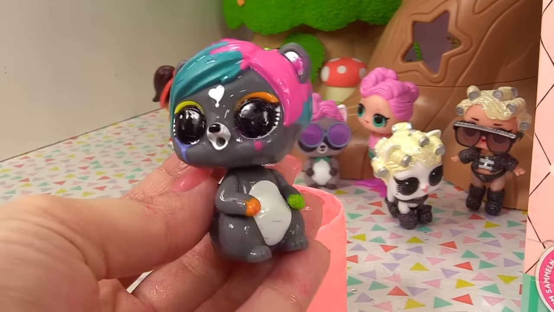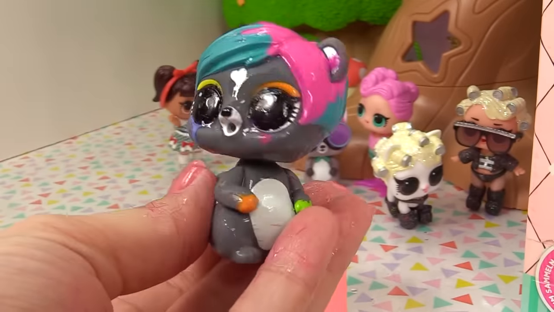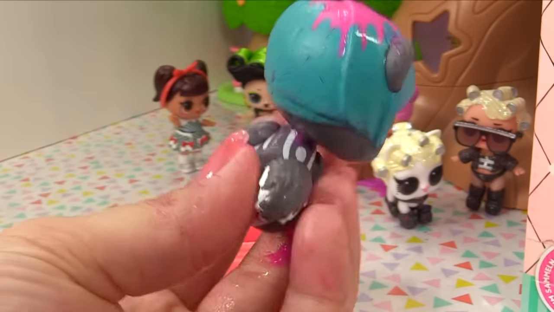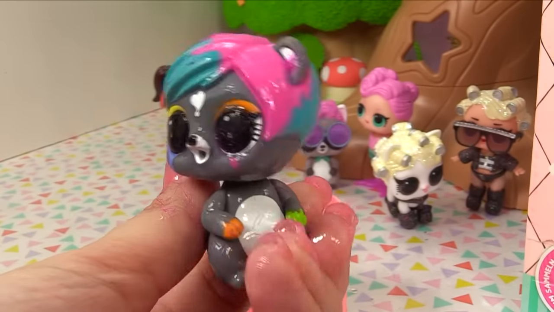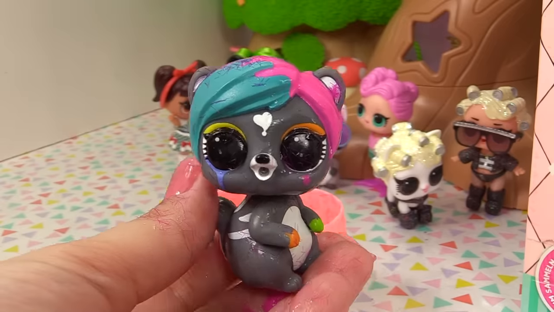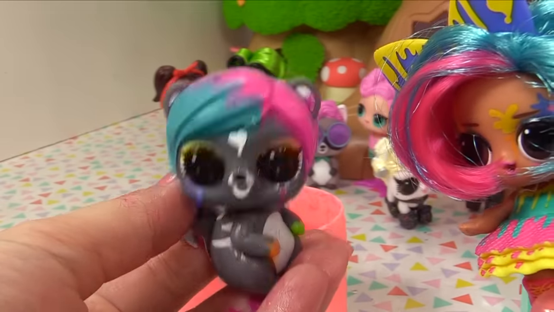Wow, she's so colorful and pretty, and she's got a little heart on her forehead. Paint everywhere. Look, she's been busy painting. And she's got some stripes on her back. Super cute little skunky wonky. Oh, and she just did a boo-boo. Oh, I don't think she was too happy about the shower.